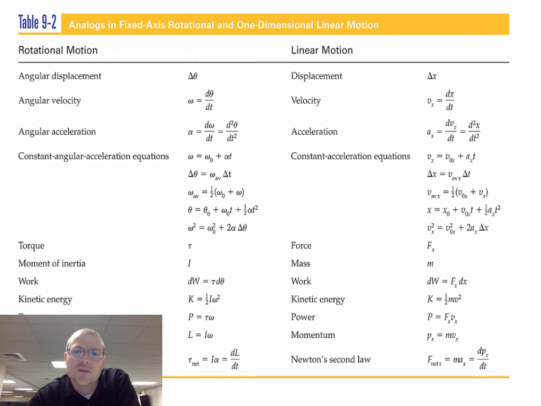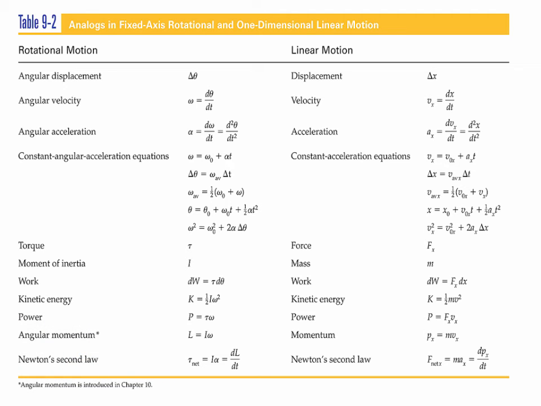And we've talked about a ton of topics in here. Table 9.2 gives you an analogue for everything we've done in linear motion to now rotational motion. So displacements in the x direction are now just thetas for our angular displacements, and so on. Torque is our equivalent for force. Moment of inertia is our equivalent for mass. Kinetic energy is almost written the same way, except for mass it's a moment of inertia, and for velocity it's angular velocity. Two things we didn't put down there were the power and work. Let's go look at those and analyze those real quick.